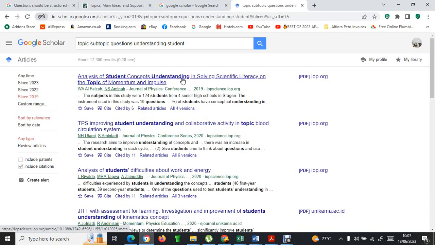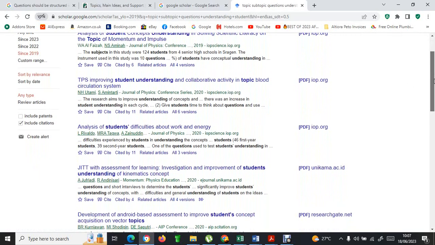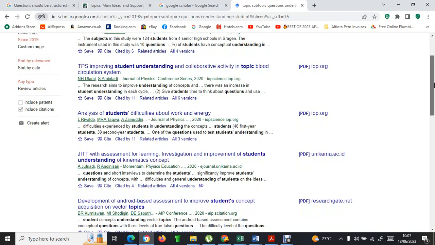Another one: student's concept understanding in solving scientific literacy topics, momentum impulse. Another: students' difficulties about work and energy. Improving students' understanding and collaboration in topic blood circulation, no. With assessment of learning, investigation and improvement of students' understanding of kinematic concepts.